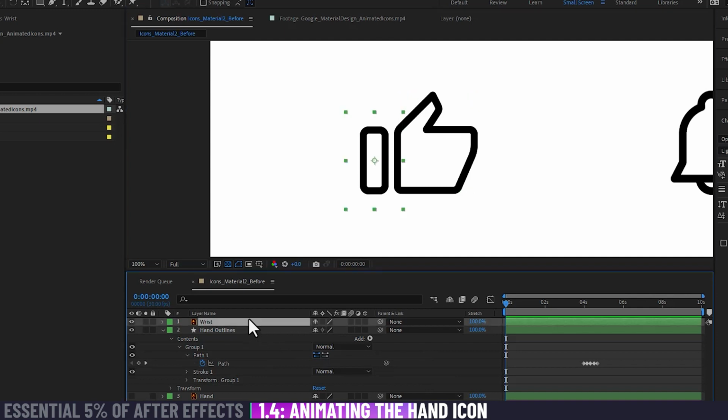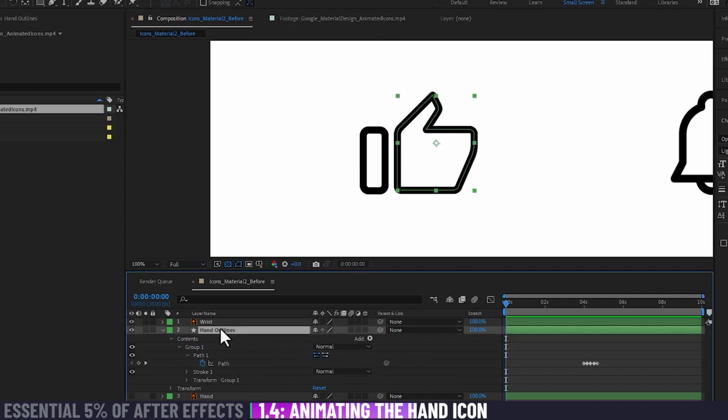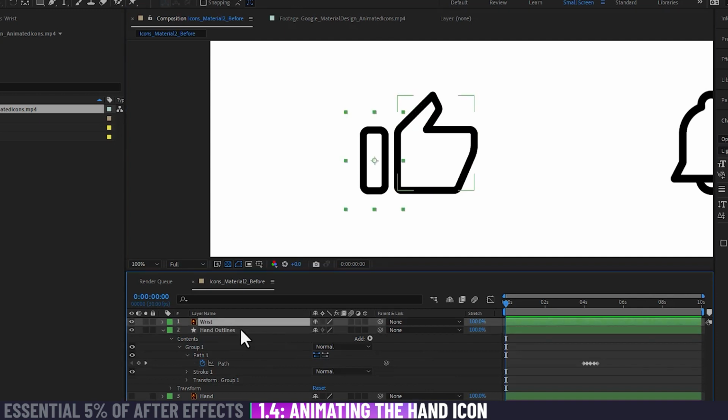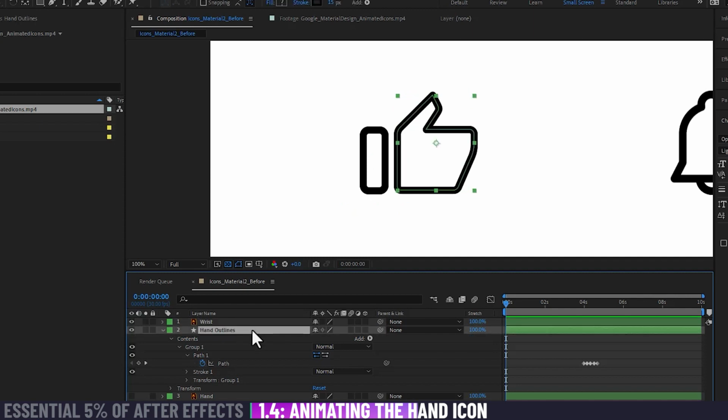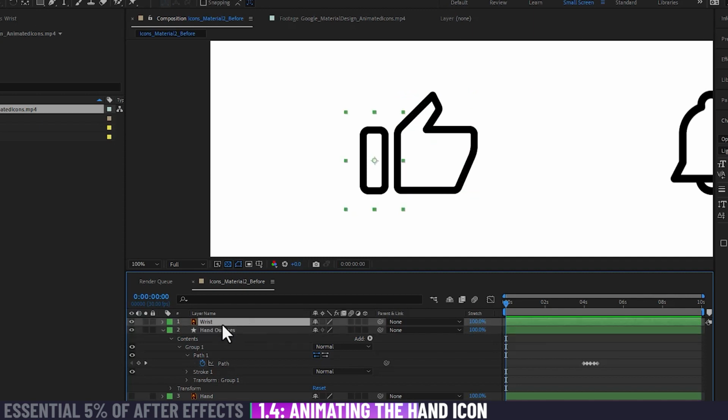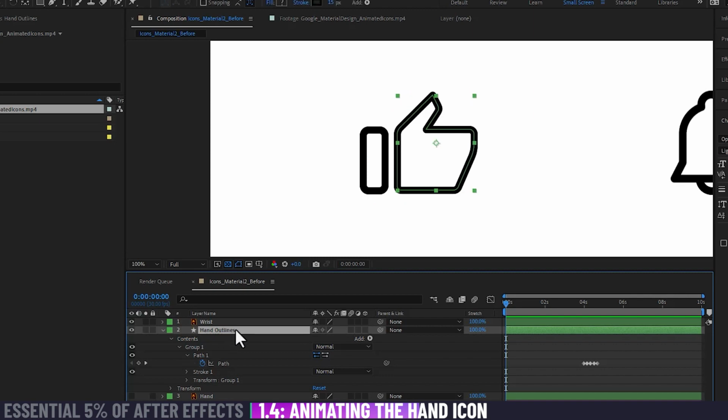What I'm going to do is actually I want to parent the hand to the wrist. And what that means is whatever I do to transform the wrist layer is going to be put onto the hand layer as well. And the easy way to do that is to just take this pick whip and select the wrist.